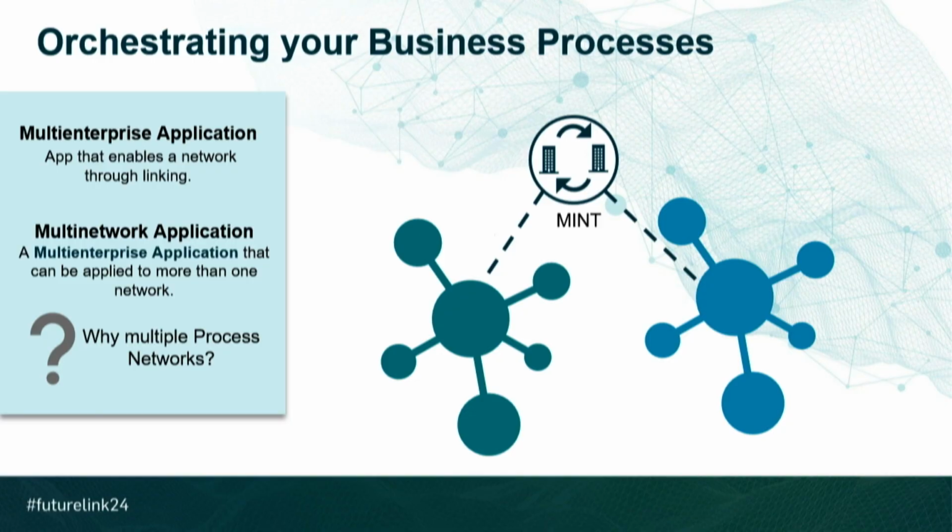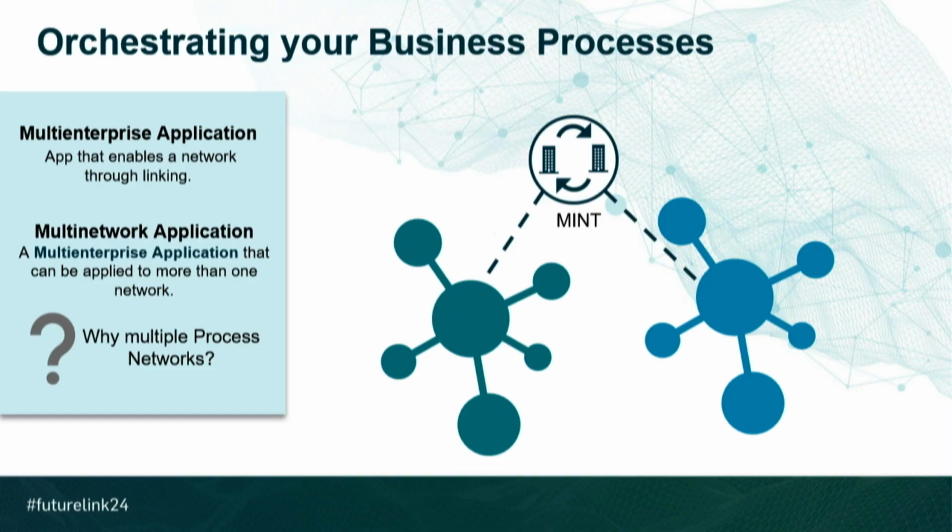You'll have different business processes like manufacturing, logistics, commerce, and clinical. And the users and partners that deal with the manufacturing side of the business are going to be different to the users and partners that deal with the logistics side of the business. So what Process Networks does is achieve that ability to keep your proper transactions in the proper context. So you would link your partners that are on the manufacturing side, like CMOs, to Mint for Manufacturing Network. And then you would link your partners on the logistics side of the business to a network called Mint for Logistics. So that's the way that you can keep those transactions separate from each other.